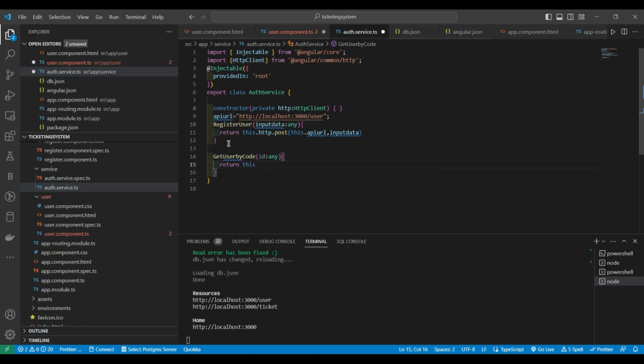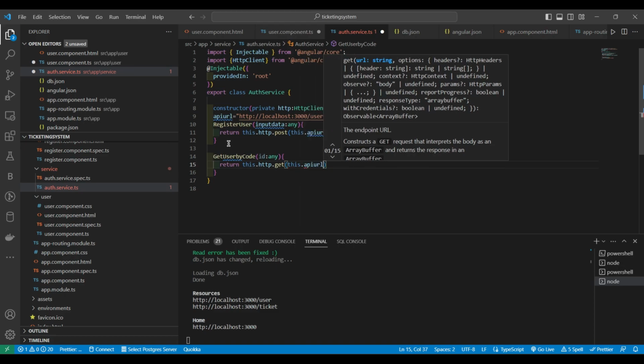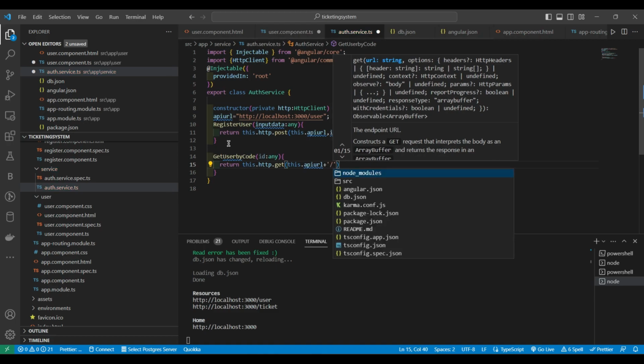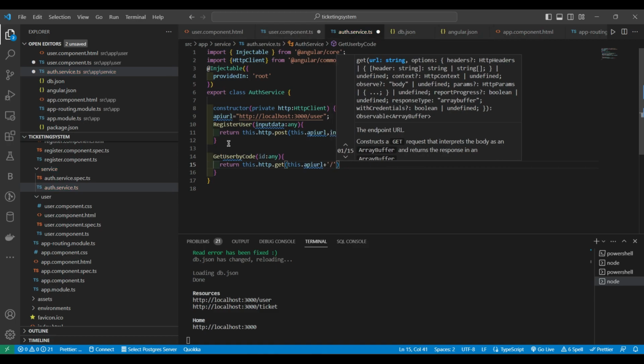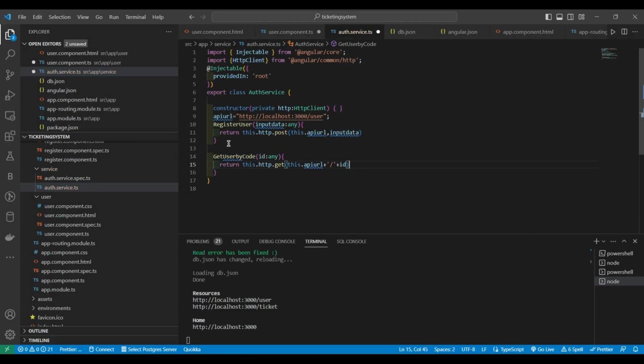Return this.http.get, so this.apiUrl plus slash plus id. Then get ticket by code, that also we use, get ticket.